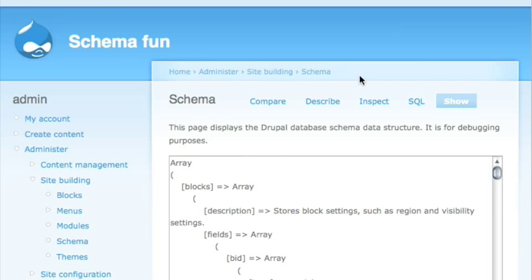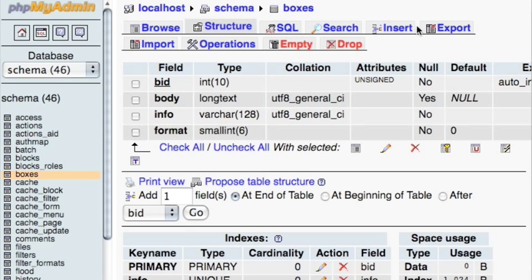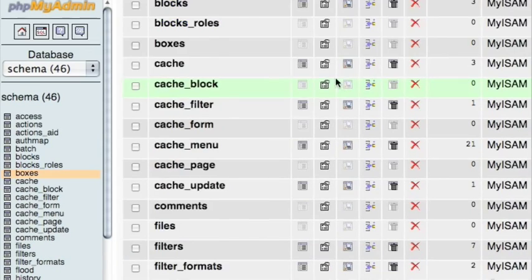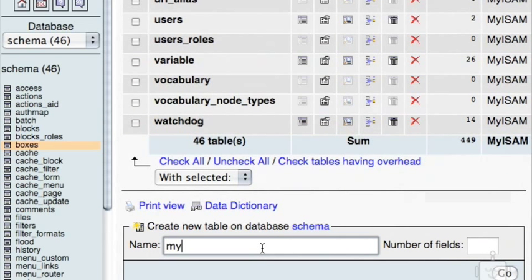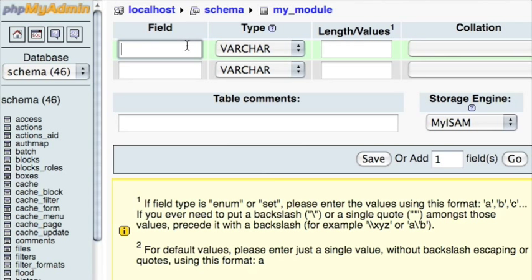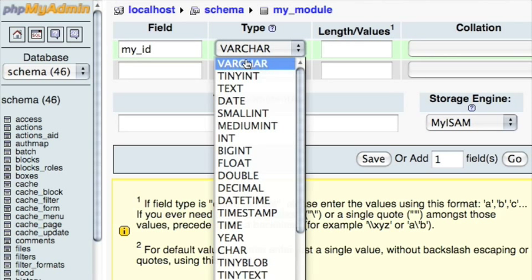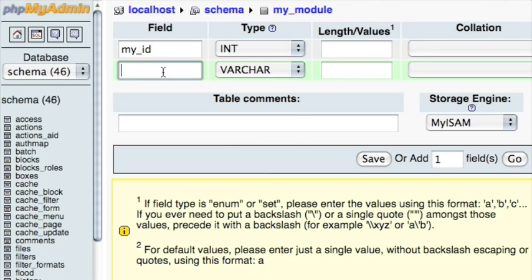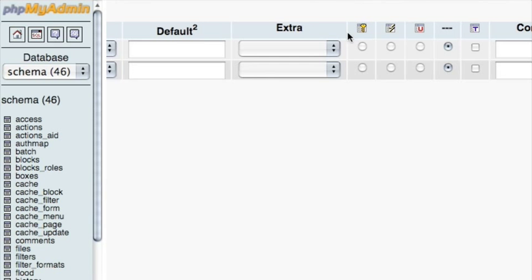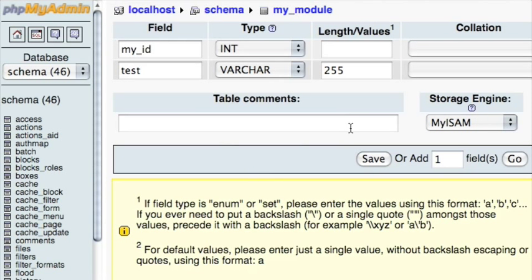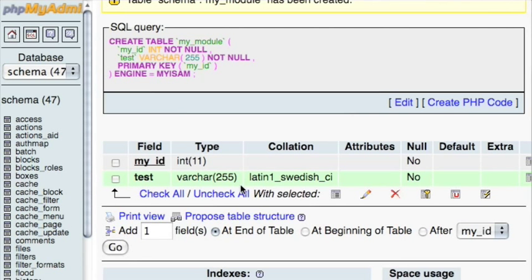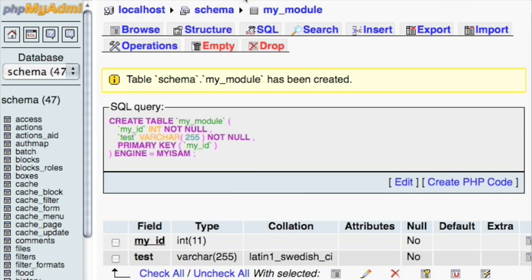So that's just looking at stuff and descriptions, but the next thing I want to do is actually create a new table, as though I was creating a new module that needed a new table, and see how this can help me generate the code that I need to put in my install file. So I'm creating a new table for my module, and I'm just going to put in two fields, picking some stuff randomly, just to give you a sense of how this works. I'm just in the database using phpMyAdmin, making stuff as I figure out how to make my module work. I'm going to make that ID a primary key, and then I'll save this table. So now I have a new table in my Drupal database that I want my custom module to use for some reason, for stuff I need.